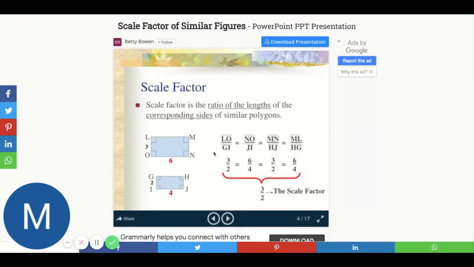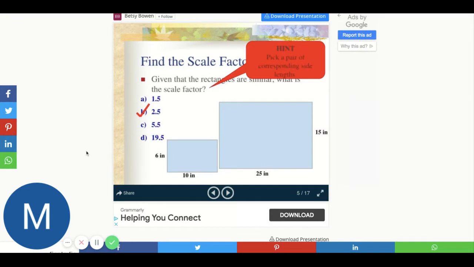When we look at this first example, we have rectangle LOM. We see that the angle measurements inside this rectangle are all 90 degrees, and that does not change for the image after. All 90 degrees. In this example, we are trying to find the scale factor given that rectangles are similar. Remember, similar figures have the same shape but different size. Corresponding angles are going to be equal. Even though not pictured, not marked, we know that these are all 90-degree angles and that they're all going to stay 90-degree angles.